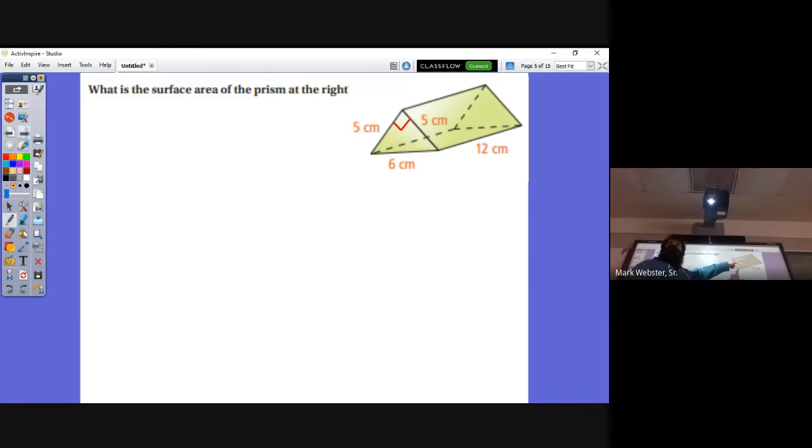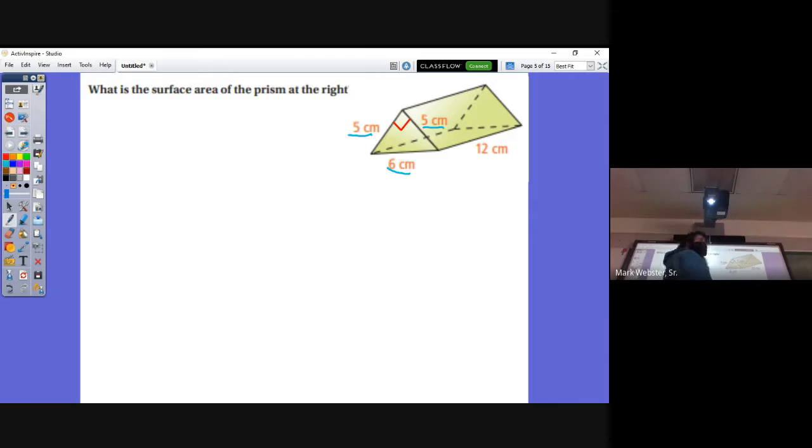Give this one a try. You've got a right angle up in here. So we've got this triangular base has a right angle here at the top vertex. Notice that the prism is sitting on its side. You may or may not want to consider redrawing it so it's standing up so that it's easier to visualize what's going on. That's up to you though, all right? But figure out the surface area of each and of all the pieces total. Okay, so just be careful because this is 5, this is 6, this is 5, right?